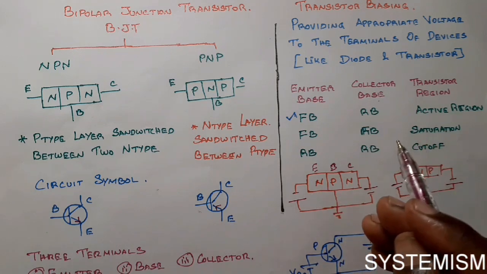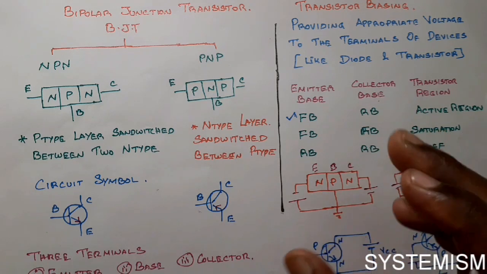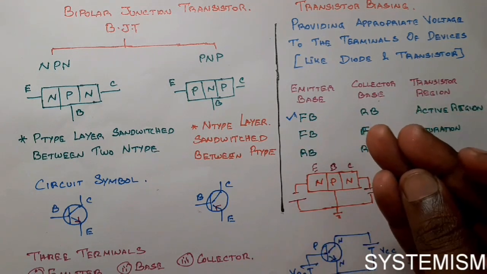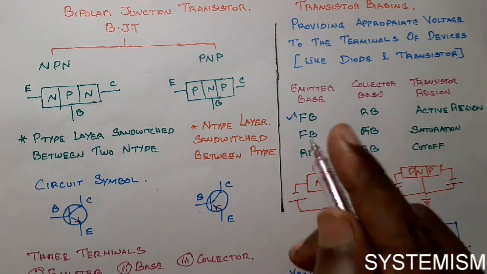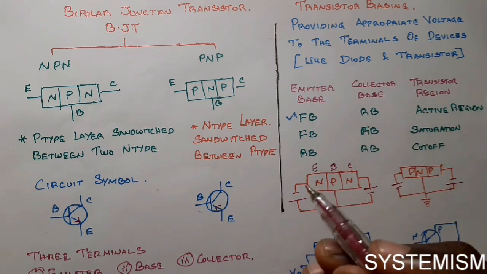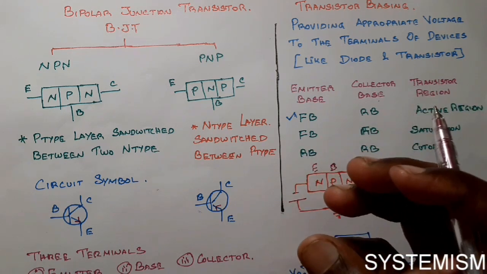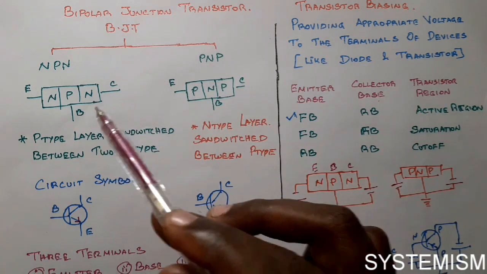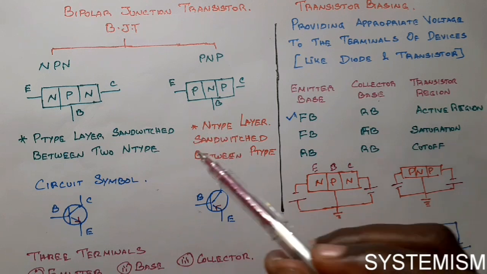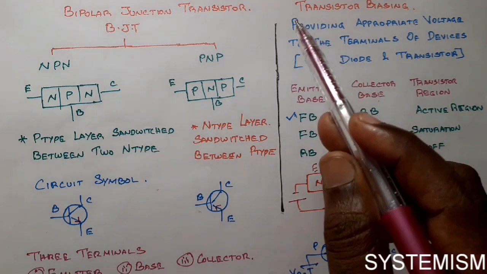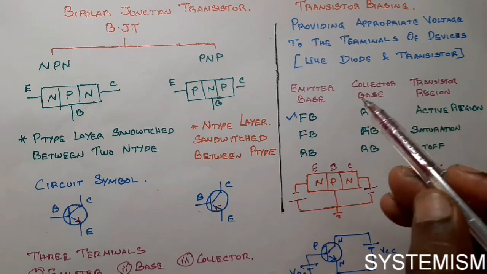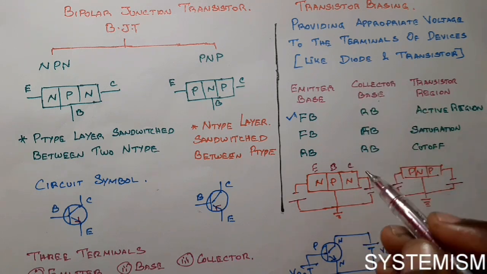Okay, so in this we have learnt completely about what a transistor is, what the types of transistor are, what the application of a transistor is, why we should know about a transistor, then how amplification takes place in a transistor. Next, in the bipolar junction transistor, what the different types of bipolar junction transistor are. After that we learnt about different biasing, how we have to give the proper biasing for the proper operation of the transistor.